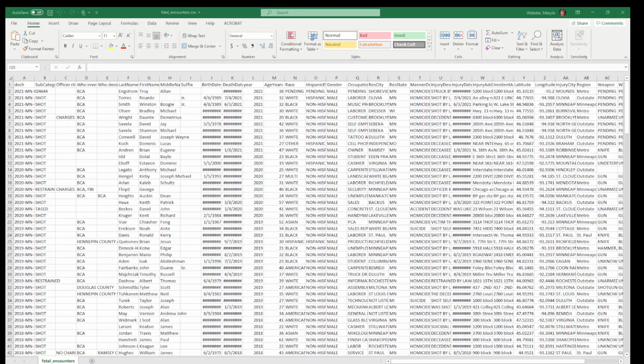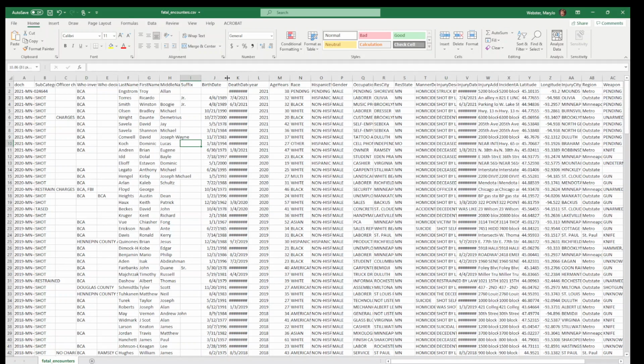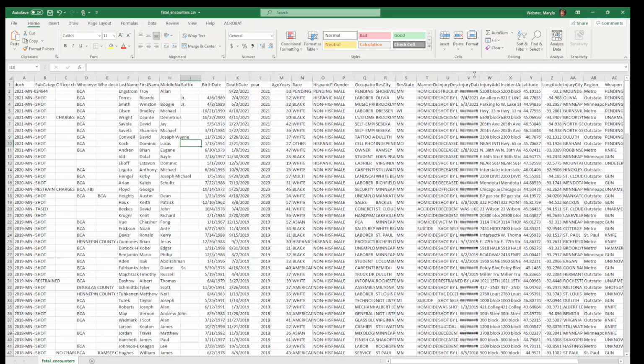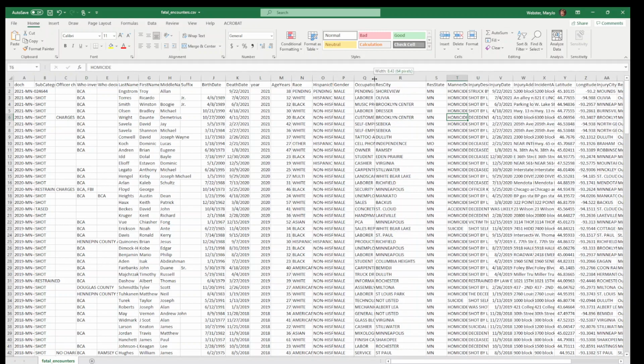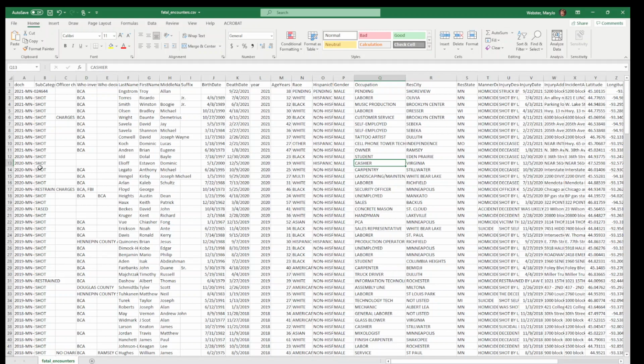This is a CSV file, and when you open it up, it should open up just fine in Excel. You want to, of course, look and make sure nothing is too strange. You might see, for example, here that you're seeing some pound signs in some of these columns. That simply means the columns are not wide enough to display all the information. And if you just go on the top of that column and double click, it will widen it out as you need. You can see some of these columns are not wide enough for all the information, but we have a lot of stuff here.